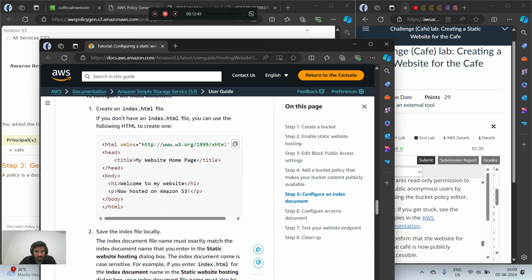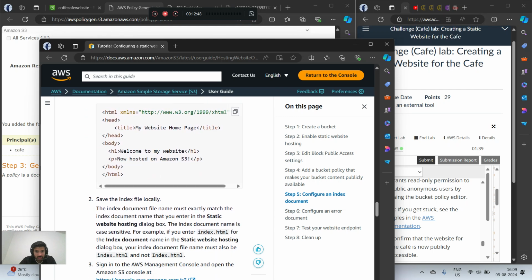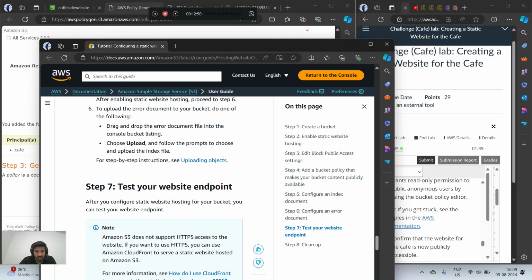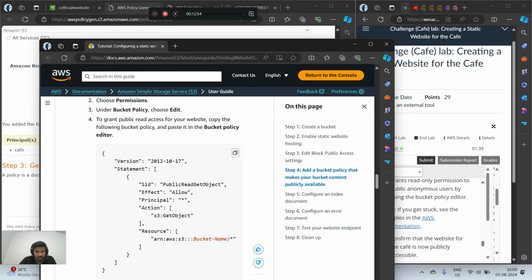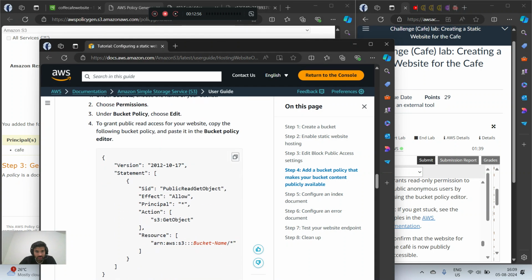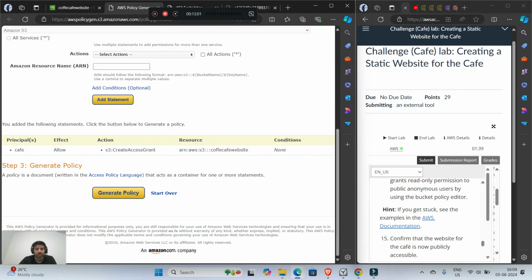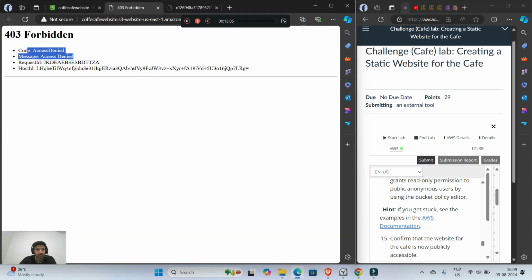Let's copy this file. Yes, we are creating the permission. We are going to copy this code. We don't need to create a policy from the starting.